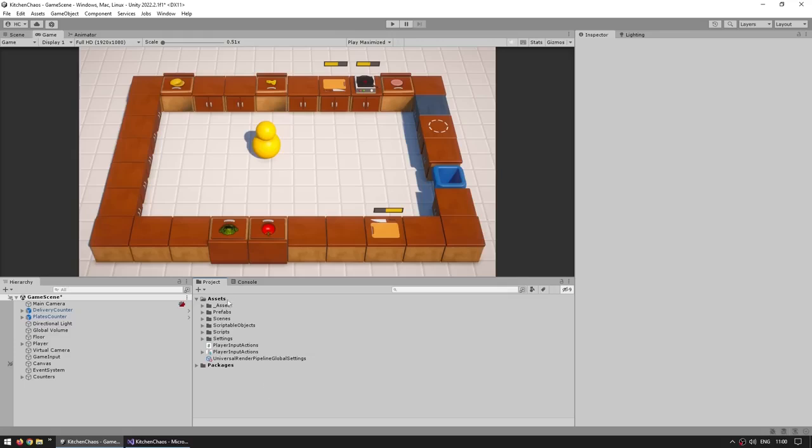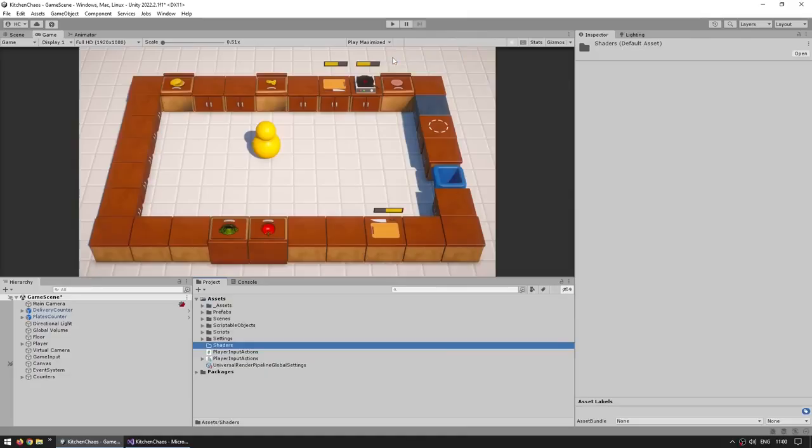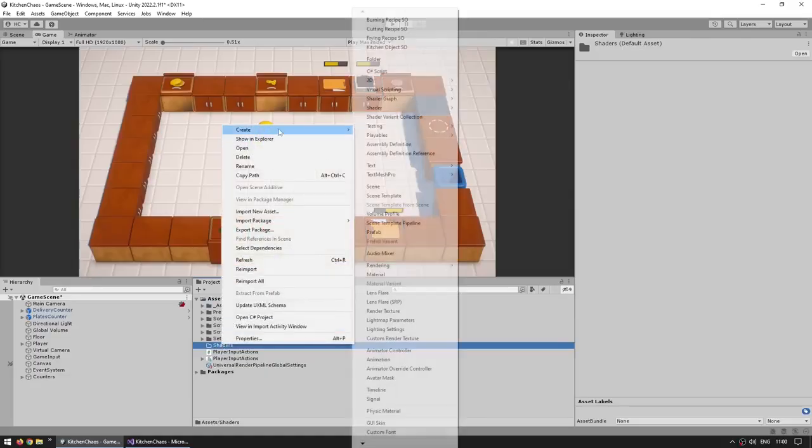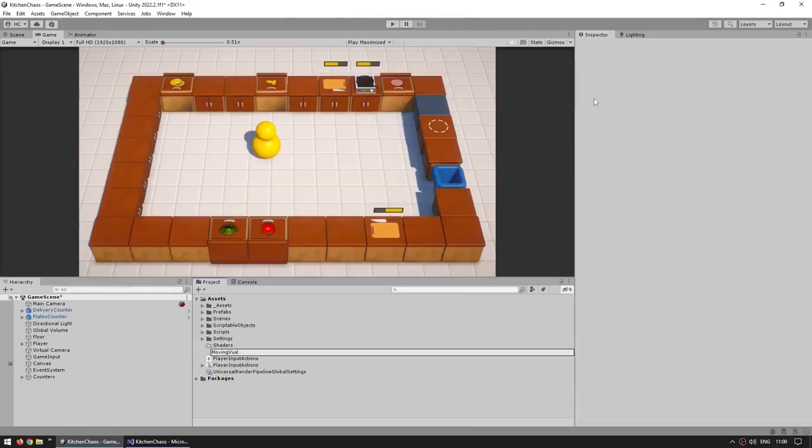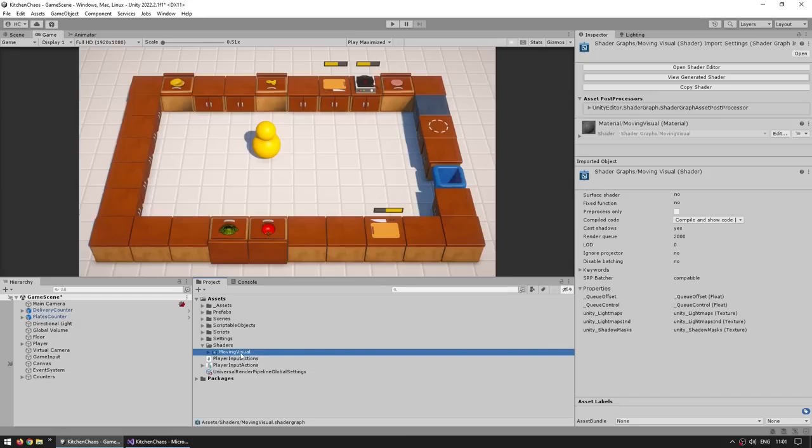So first, here in our project window, let's create a brand new folder. Let's name it Shaders. And now inside, let's create one. So let's go to Create, then up here into Shader Graph. Then we're using URP, so let's go inside there. And here we've got a bunch of options. Now don't worry about picking the quote-unquote wrong option. All this does is just create a template. So for example, if you accidentally create an unlit shader, you can then easily swap it out for lit. So right now, let's go with the unlit shader. And for the name, let's name it MovingVisual. Okay, there's our Shader Graph file.